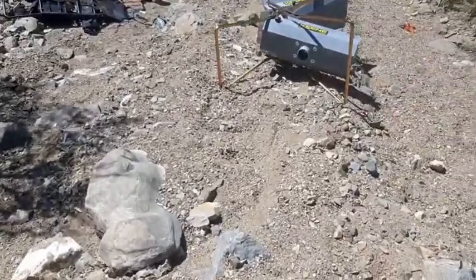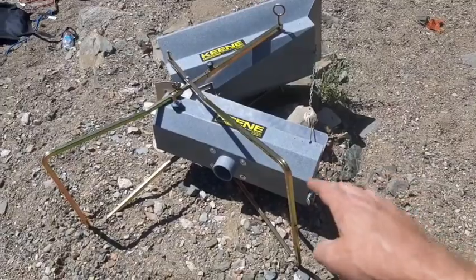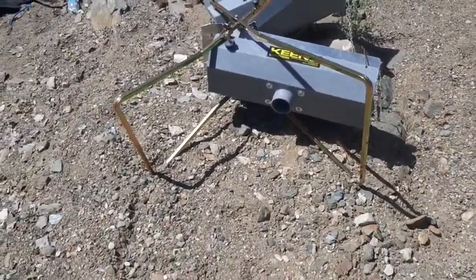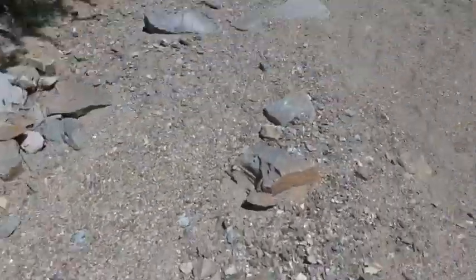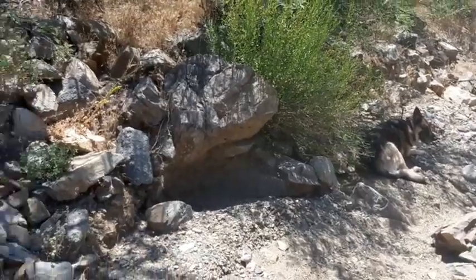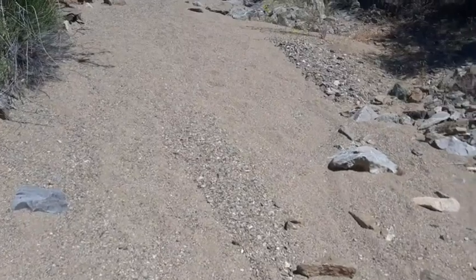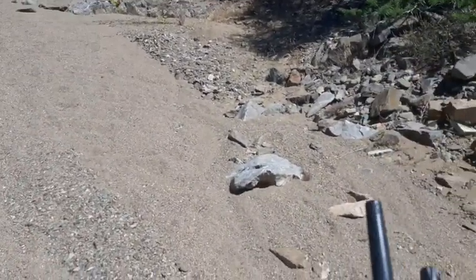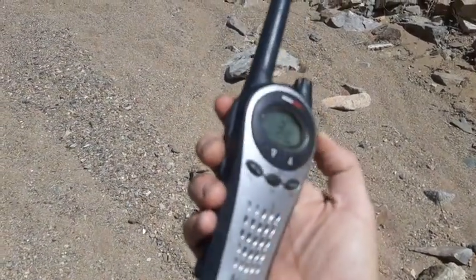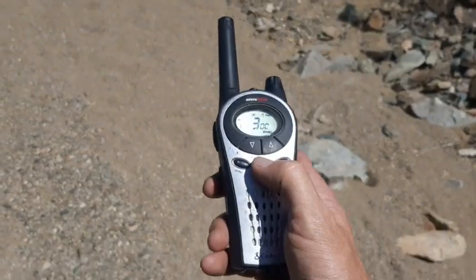All right, I got the 140S set up there in a couple minutes, and I got it laying down to bring the hose and the blower. I got it laying down so I can attach the hose easily, and I'm going to start moving some of this rock out of the way up here, and we're going to head back to camp and have lunch and bring Amy back and some more stuff and get digging. But I wanted to try this. I got some two-way radios found in a drawer, put fresh batteries in them, and let's see.